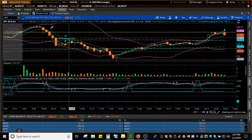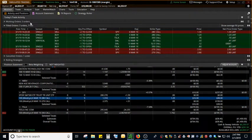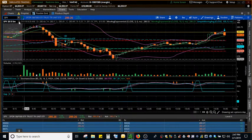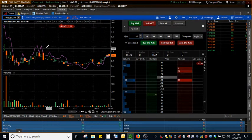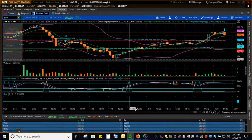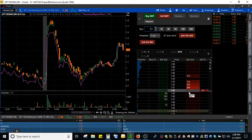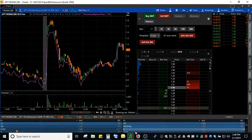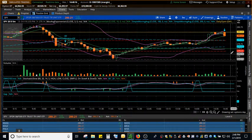So, yeah, we're getting a pretty decent pullback here. We're definitely showing a bearish engulfing now. Just because of time, I'm going to go ahead and unload one of these. So I'll unload one more. Well, that's Tesla. I'm looking at the wrong thing here. Alright, let's unload one at about $1.30. Yeah, it's really pulling back now. Okay, I got rid of one more at $1.30. Yeah, we're getting a pretty good size pullback here. If this closes bearish engulfing, unless we have a long tail, I think I'm just going to close that last one too.